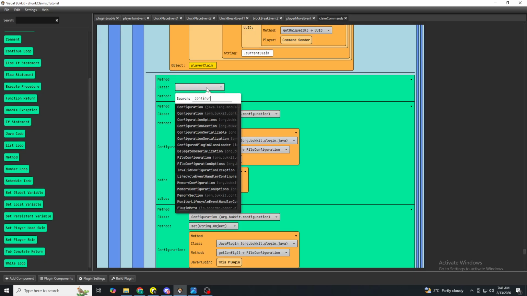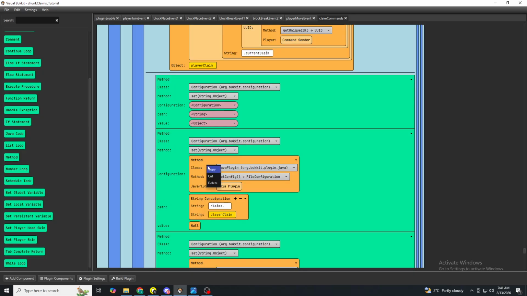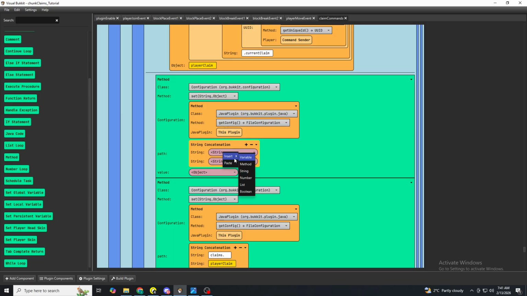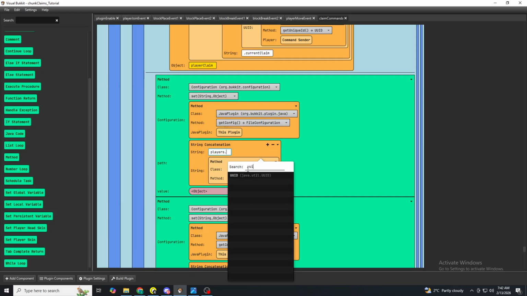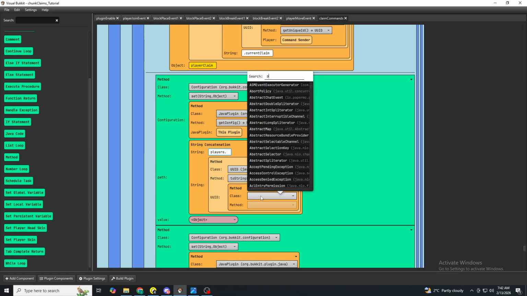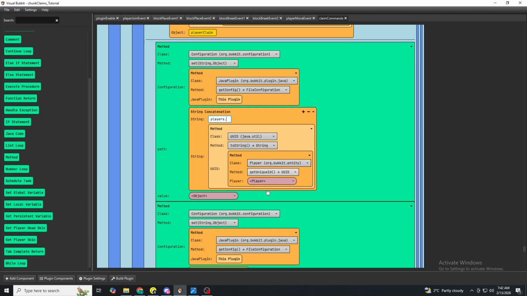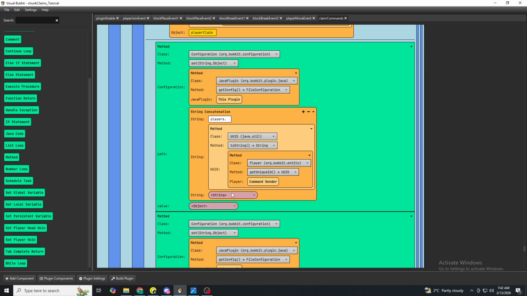Do configuration org.bukkit.configuration set string object, copy this, paste it in there, do string concatenation, insert string players dot, insert method UUID to string, insert method player get unique ID from our command sender, and then we'll insert another string, insert string dot current claim, and we're setting it to a blank string.